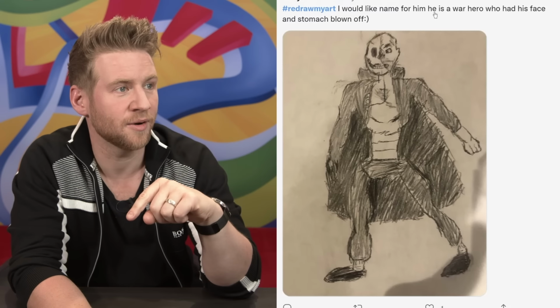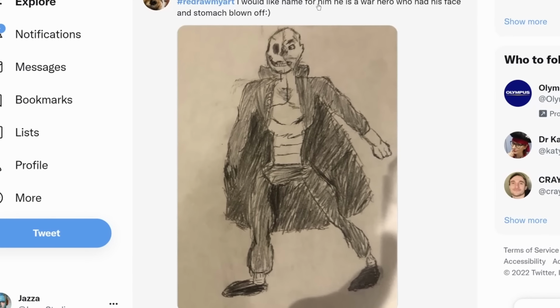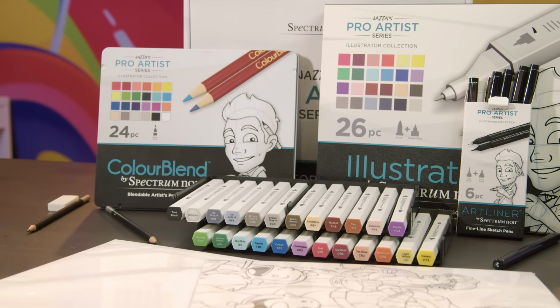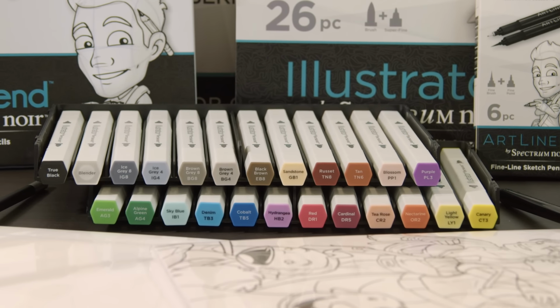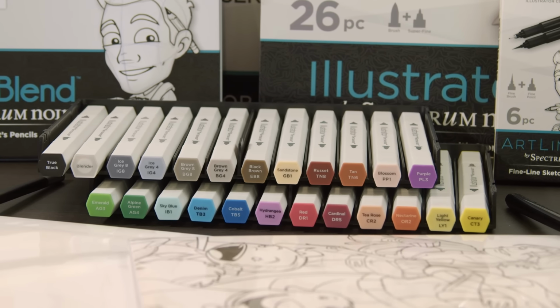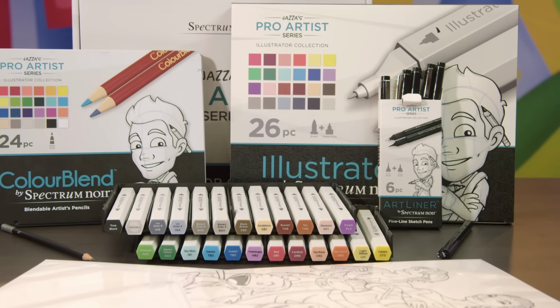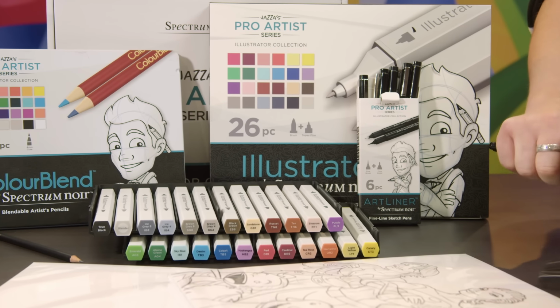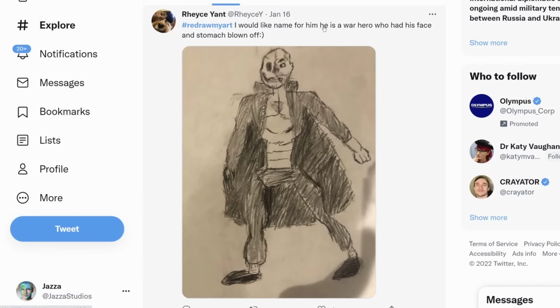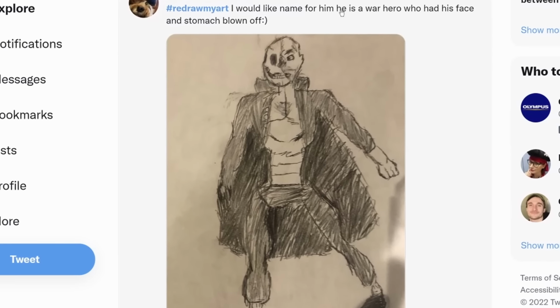I would like a name for him. He is a war hero who had his face and stomach blown off. That is right up my alley. So I'm going to be working with 26 materials, starting off with a pencil, then bringing it to life with the 24 markers that I have to work with, and last but not least, putting the art liners to work, specifically my favorite, the best brush pen you will ever use. It's got a French Jazza ticket of approval, this one. All right, war hero with a face and guts blown out.